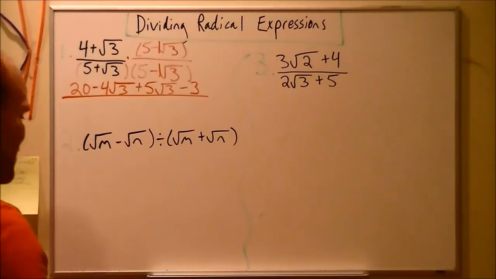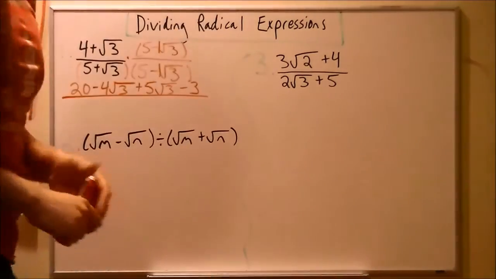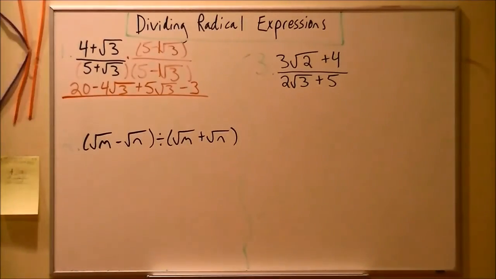Now, with this one, however, could we FOIL it all out? Yes, absolutely. But the denominators are going to be a lot easier than most of the numerators, and here's why. They are conjugates. So let's not FOIL it all out. This is like the 4th lesson we've had on difference of squares and perfect squares. Even though I will continue to tell you, if you need to, FOIL it all out so you make sure you get the right answer as long as there are no mathematical errors, that's true, but by this point, guys, we ought to be able to do the shortcuts.